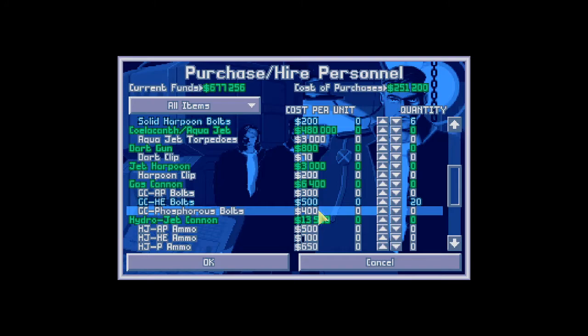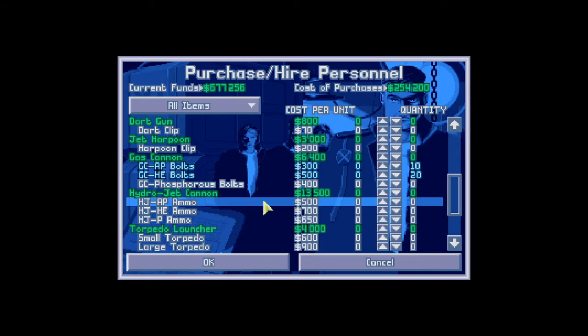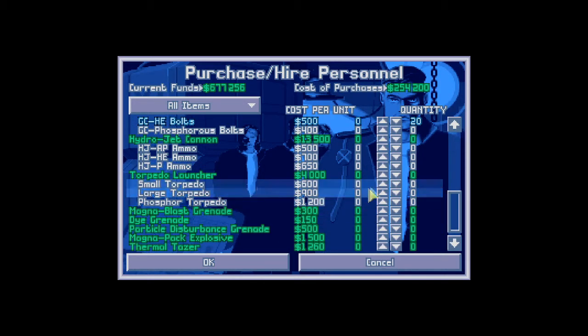20 loads of that. I'm not sure about phosphorus rounds. Might be useful, maybe. Get a couple of stacks of standard rounds as well, although not too bothered about those. Hydrojet. We don't want the hydrojet, actually. I do need to sell that. Possibly some more torps. Might as well go for the large boys. Get 10 more large torpedoes.